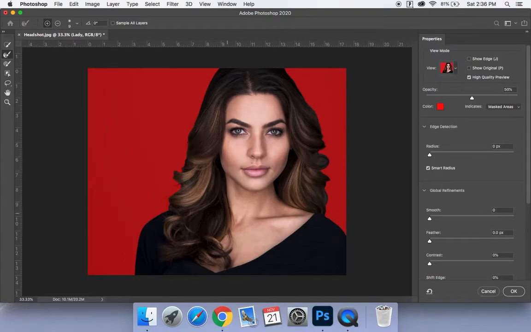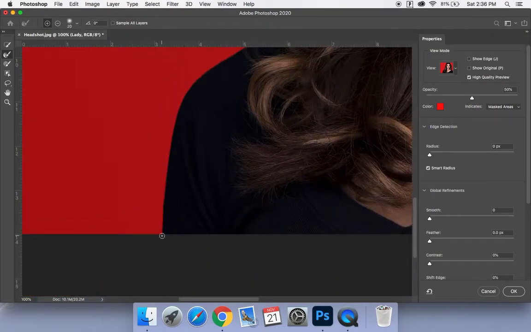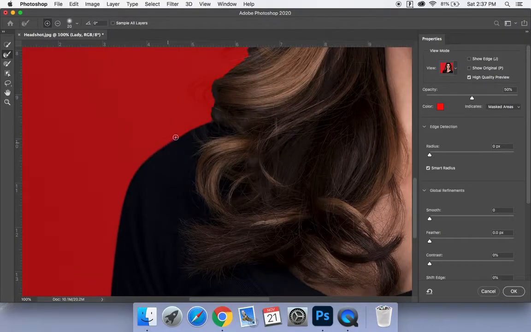Great, so we've got our Smart Radius set. I'm going to just now zoom in, and I'm going to trace around the edge of the subject, basically. And I don't want to use a brush that's really big because I want to be able to go into smaller areas, finer areas. And I don't want it to overanalyze more than it needs to. I just want to trace basically over the edge. So a brush that's a little bit bigger than that edge is quite fine. And I'm just going to go over. You could start to see how that adjusts as we go, kind of smooths out the information.